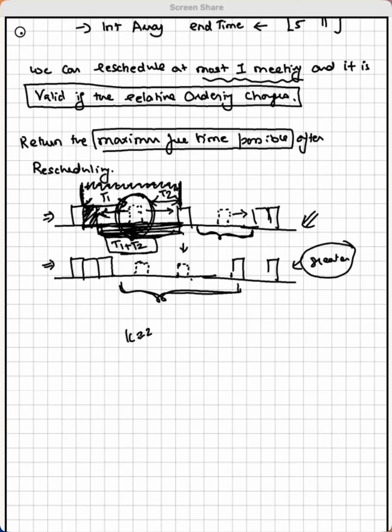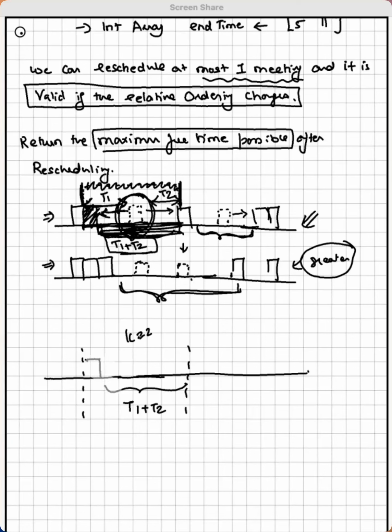But in today's problem setting, let's say my setting was like this, and this was my meeting and this is my window, and this is my T1 and this is my T2. Last time, what we said was I can move this to one side and then what I would have is this window, which becomes T1 plus T2.